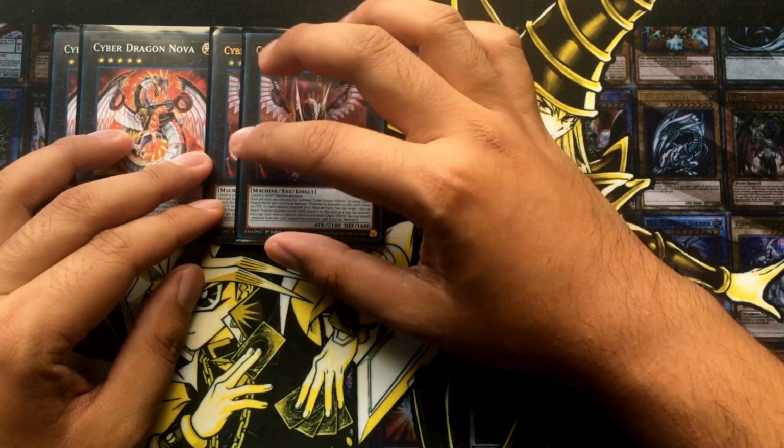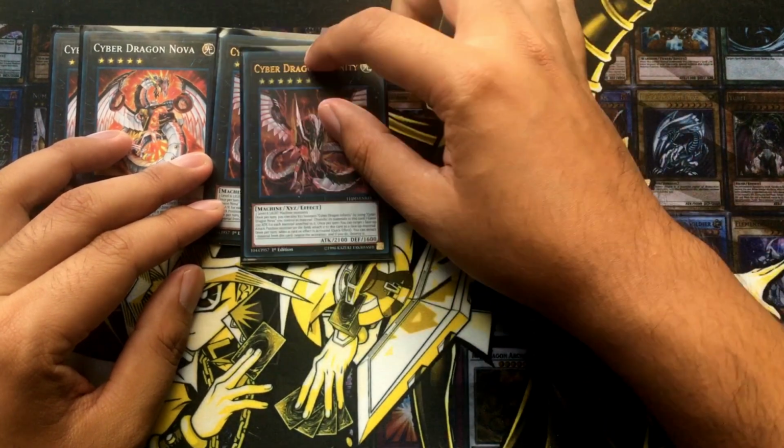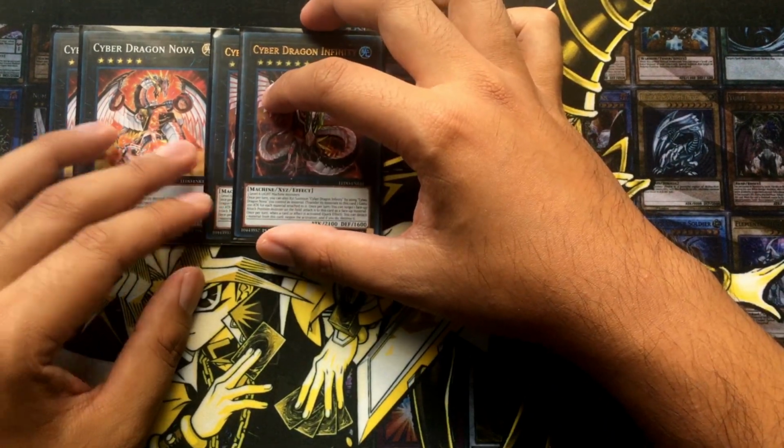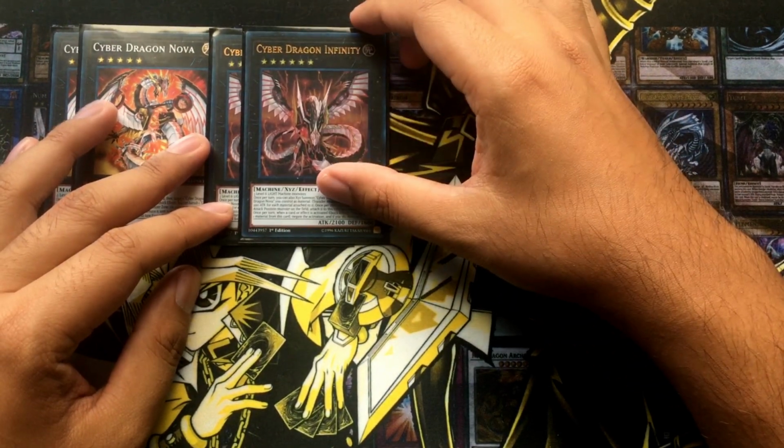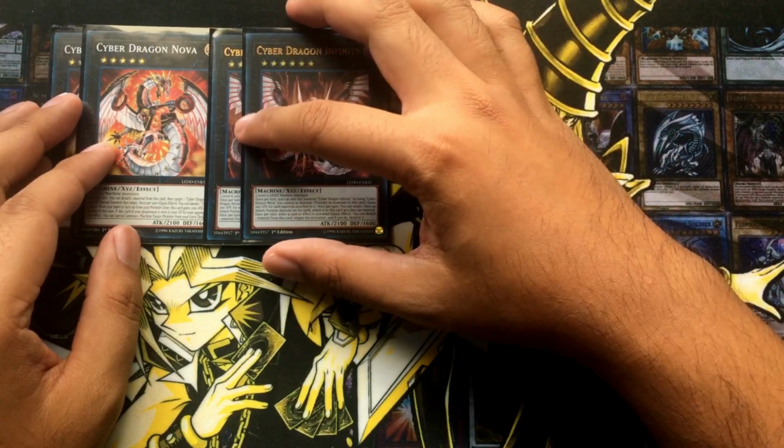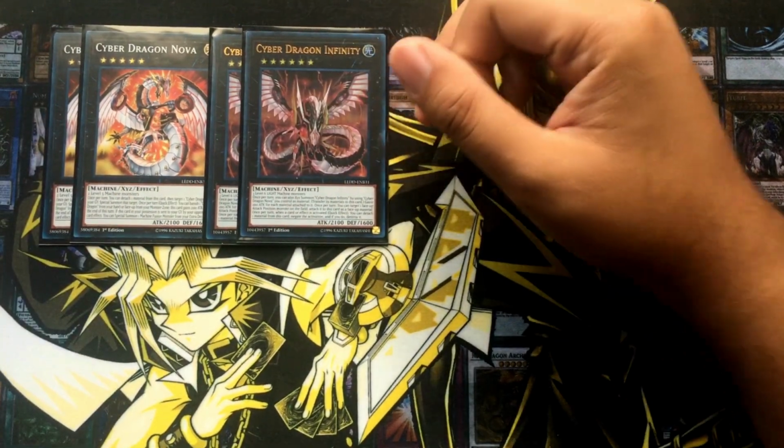Cyber Dragon Infinity, of course, lets you take one of your opponent's monsters and attach it as material. Also, in the same turn, you can detach material from Cyber Dragon Infinity and negate any card or effect that your opponent tries to throw at you.